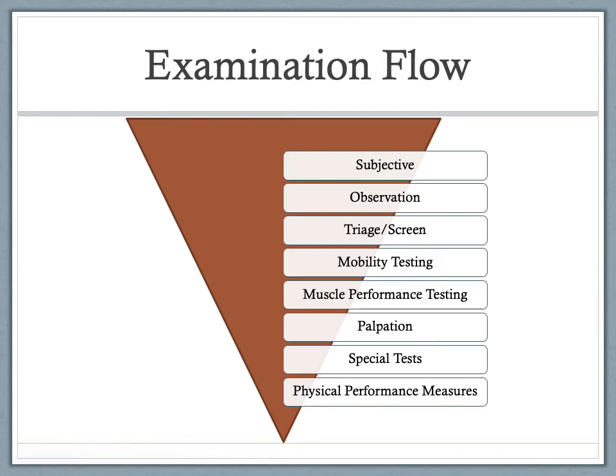As you can see here, we had the funnel in the last slide, and I have this triangle pointing down because with our subjective and observation, we're very broad. We're looking for everything. And as we screen, we're again broad, but as we go further and further down towards special tests, we're getting pretty specific. That's the point when we think about how we're organizing our exams: we want to start by being as inclusive as possible and seeing what we can rule out. So we have more things that are potentially sensitive at the beginning. Then as we go down, we're trying to get more specific to help rule in and confirm some of the hypotheses that we have at this point.